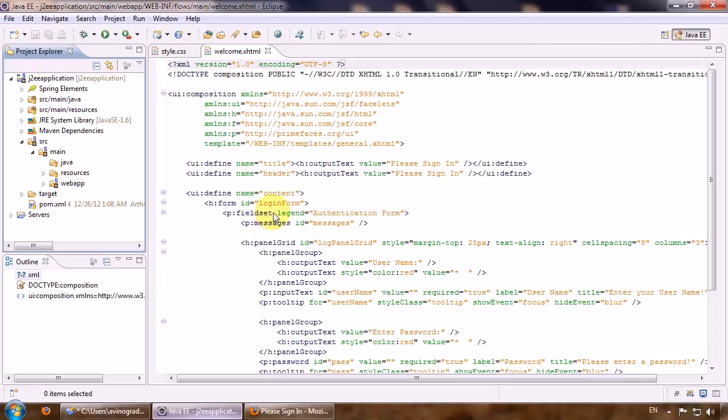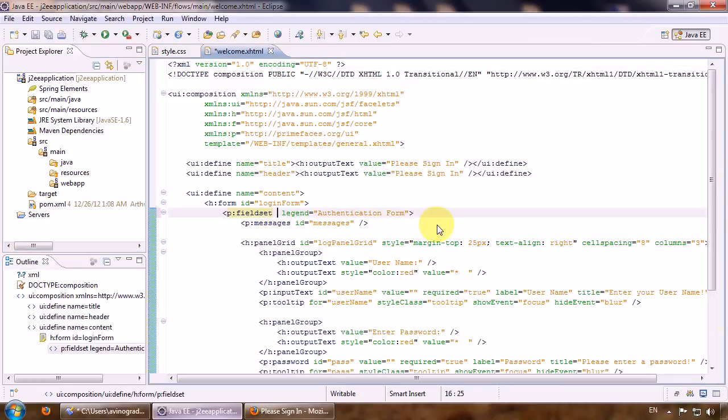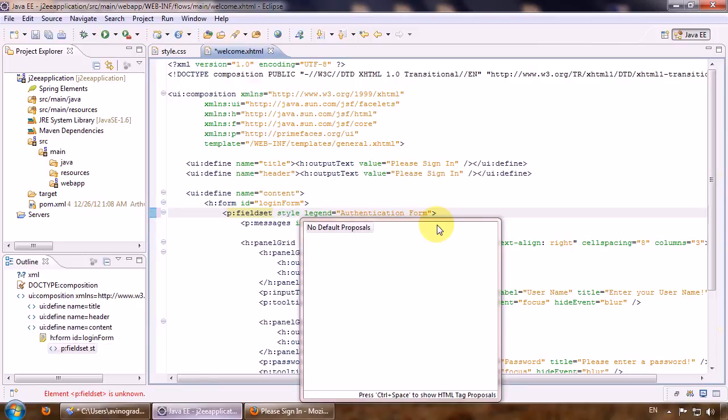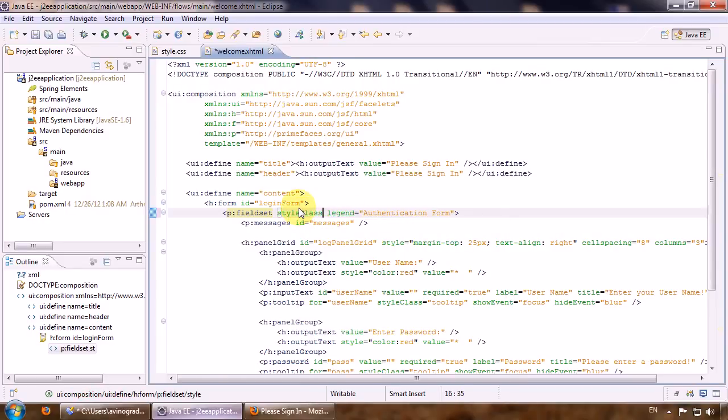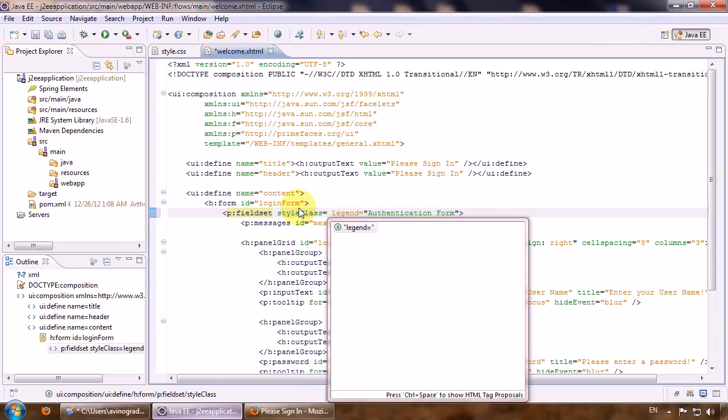Here we'll just add the style class for our authentication form to be able to manipulate it from our cascade style sheets. Style, no proposals, let's add class.